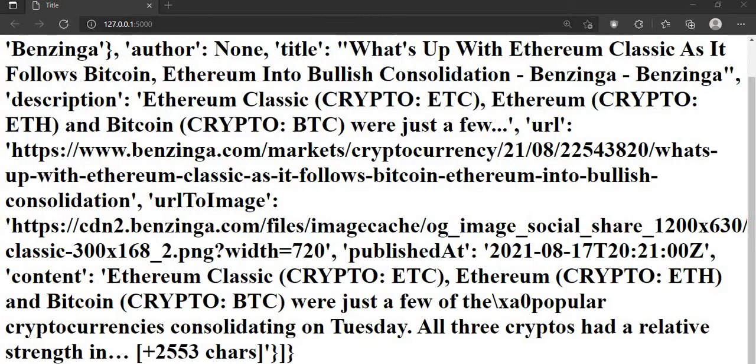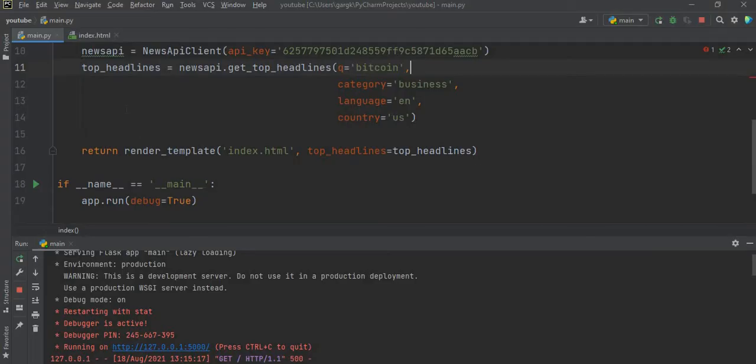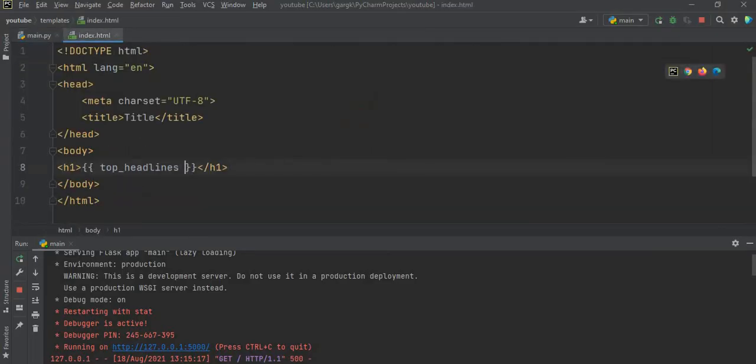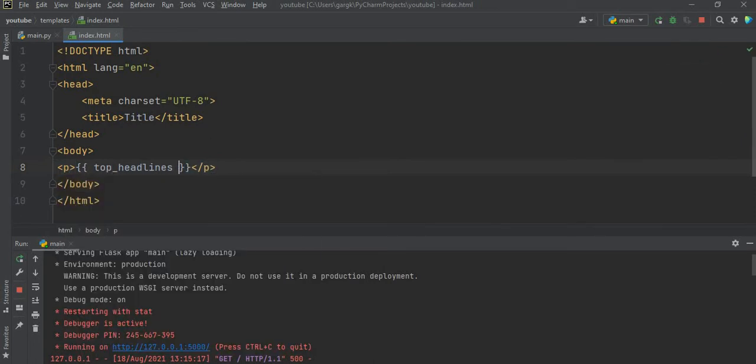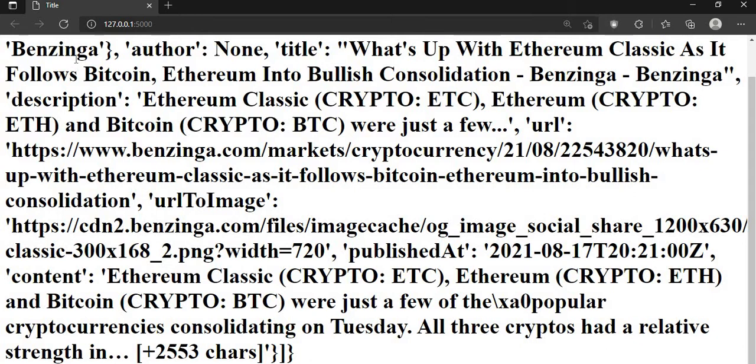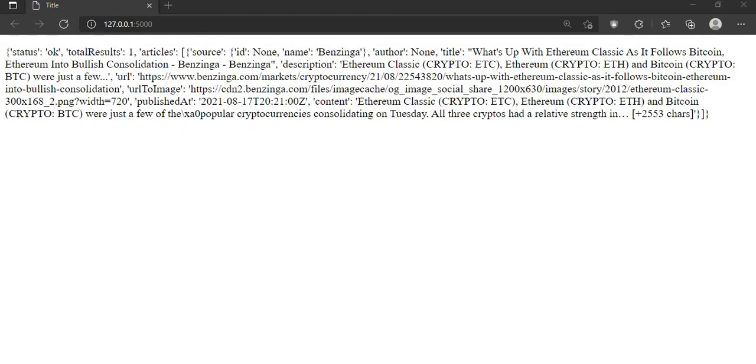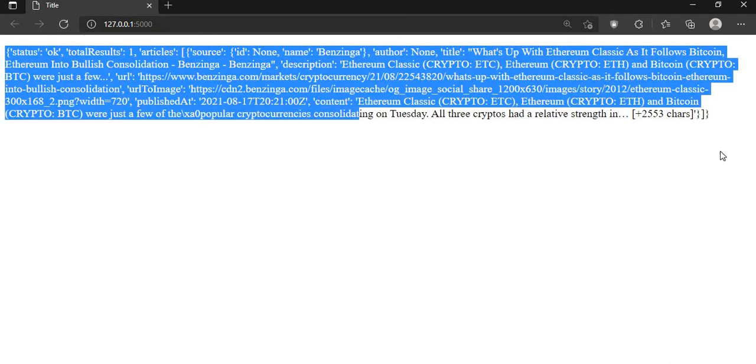And you can see it's showing me some information. First, let me convert this h1 to a p tag so that it's easy to read. And now let's refresh again. And you can see it's passing me some JSON.